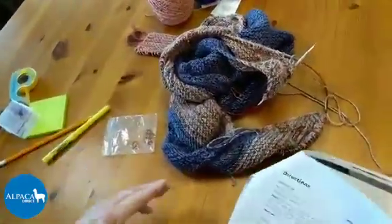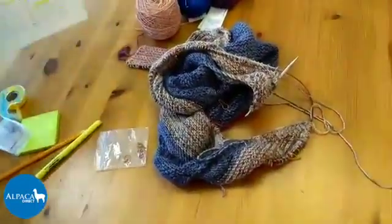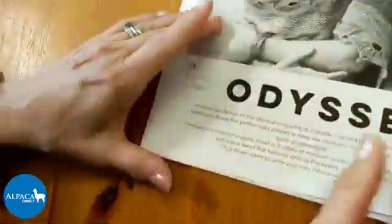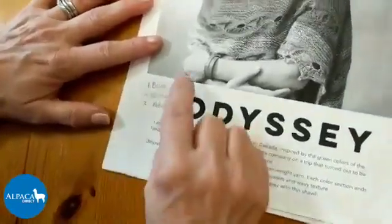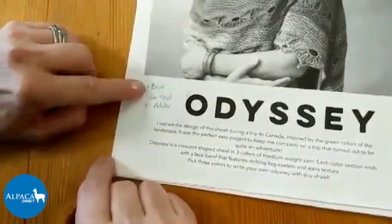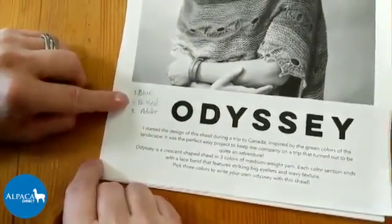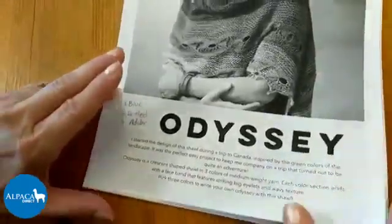Now let's take 1 second on this. Let's look at the beginning here. On our pattern for this knit along by Joji Locatelli, it tells us, first thing that I did is I decided what order I'm going to knit my shawl. So I decided I'm going to use the blue color first, the dotted color next, and the adobe color third. So I put that on there.